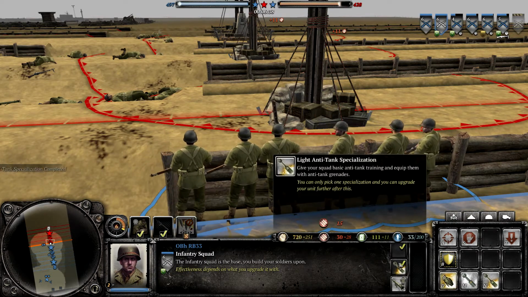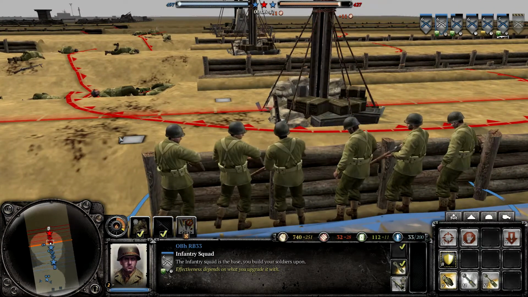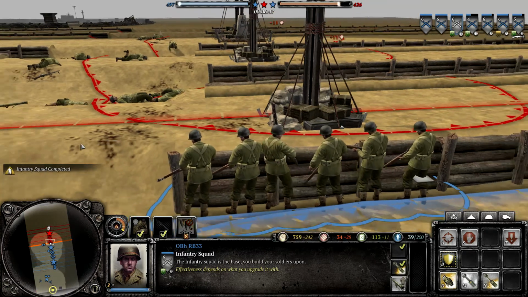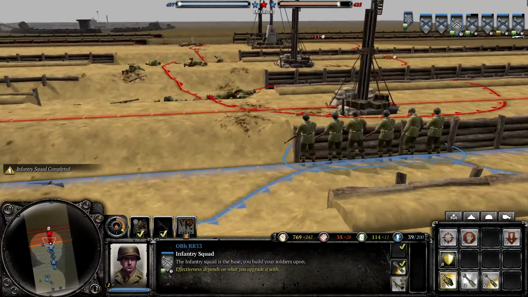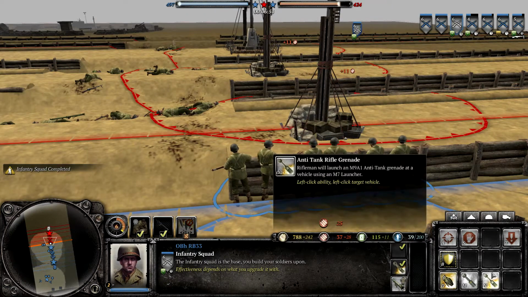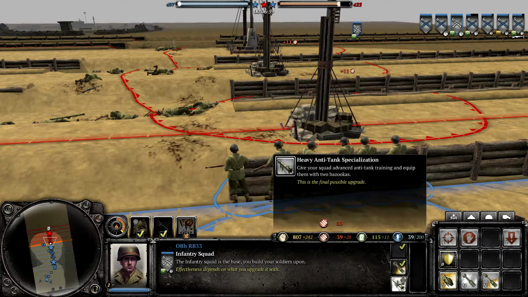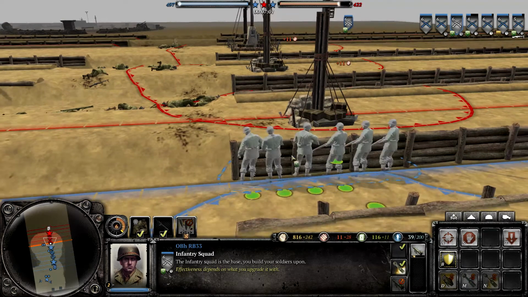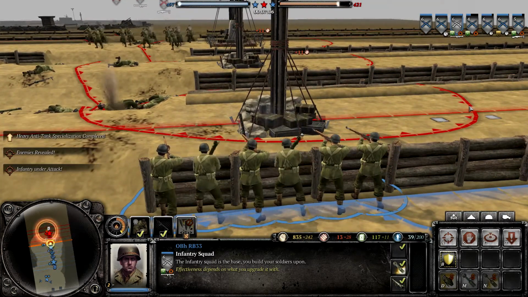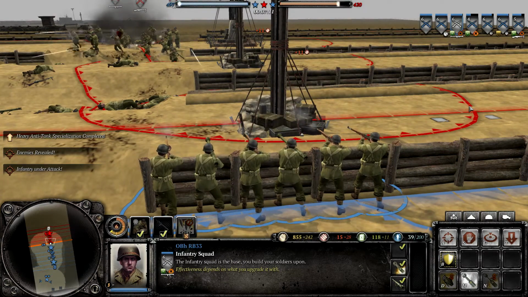The upgraded rifle they get with light anti-tank doesn't do any more damage against infantry, and is purely a damage bonus against light vehicles, as it's light anti-tank. And also, well, the primary thing they get is access to anti-tank rifle grenades as well. And then they can further upgrade to heavy anti-tank specialization, which is very powerful and gives them 2 bazookas. Not as effective against infantry, but really effective against tanks.